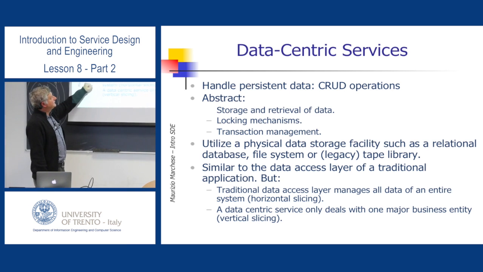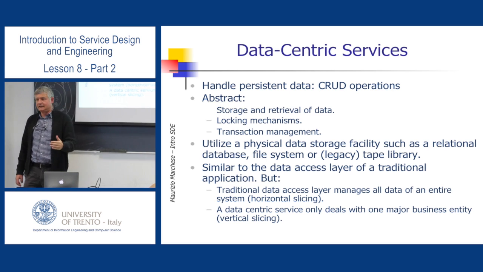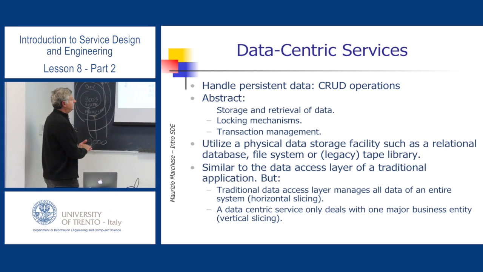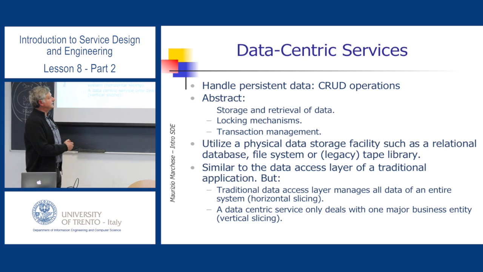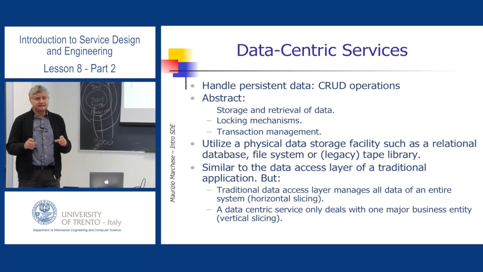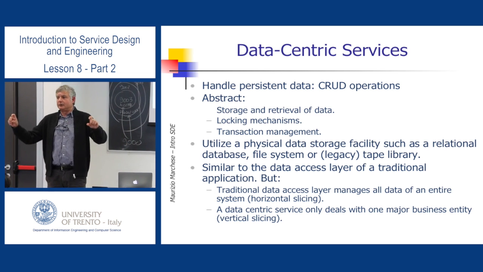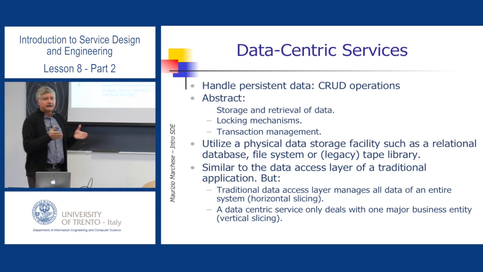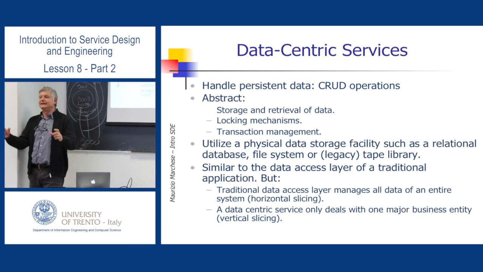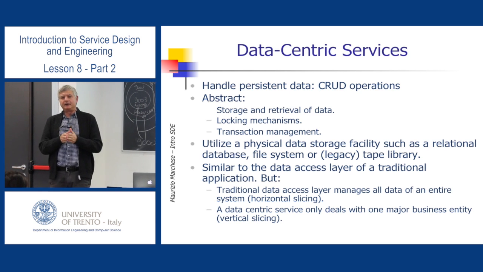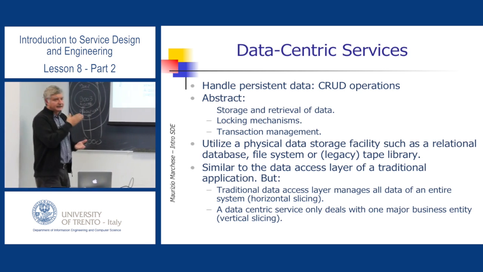This layer of services, data-centric in particular, is very similar to the data access layer in a traditional application. But the difference is that while the data access layer manages all types of data, as a kind of horizontal slice on top of your data, with data-centric services you can obviously write a big service that handles all the data in your application, but what is most useful is to slice it vertically.